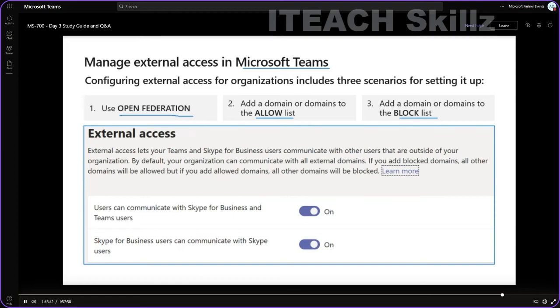If you have an E3, for instance, you won't have access to the Azure Active Directory. So when looking into the trial, look at the subscriptions so that you can have access to the Azure Active Directory, the Security and Compliance Admin Center, and the Teams Admin Center, okay? So you can manage all of these options.